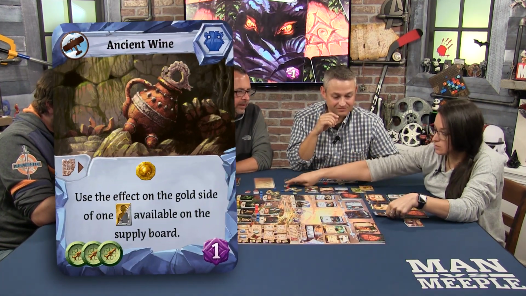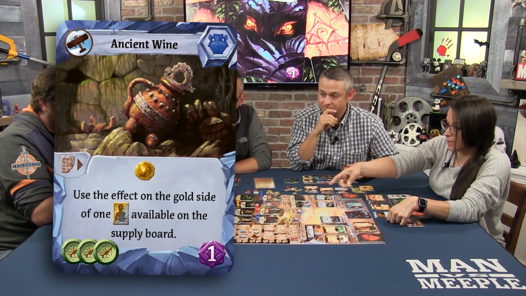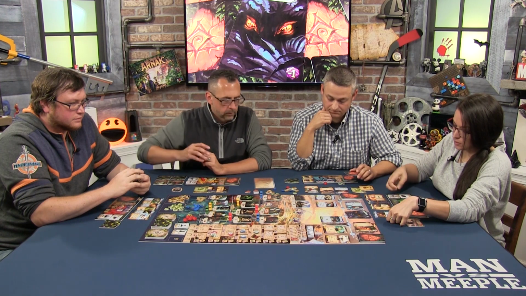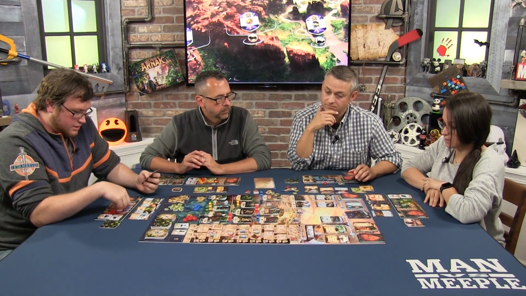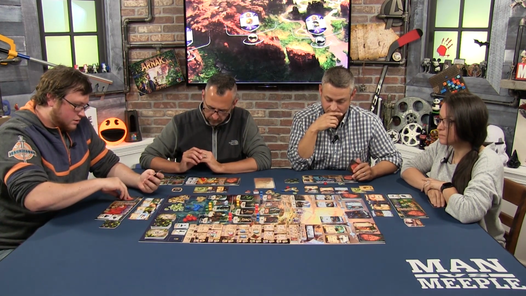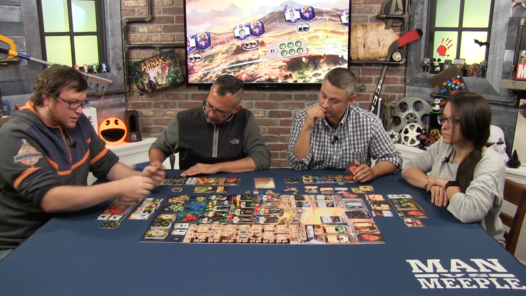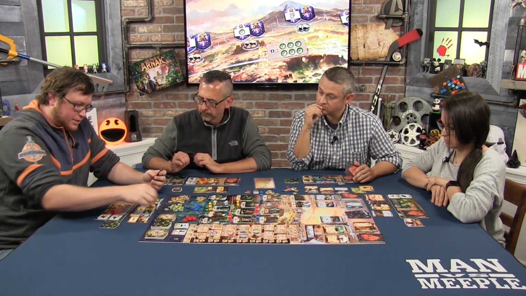I get a gold. I get to use the effect on the gold side of one of the available on the supply board, which will be the middle one. A coin and a tablet. Yes, please. Thank you very much. Okay. Are you done? Yes. I'm going to use this last one to draw a card. I'm going to get 2 coins, plus a coin and a compass.